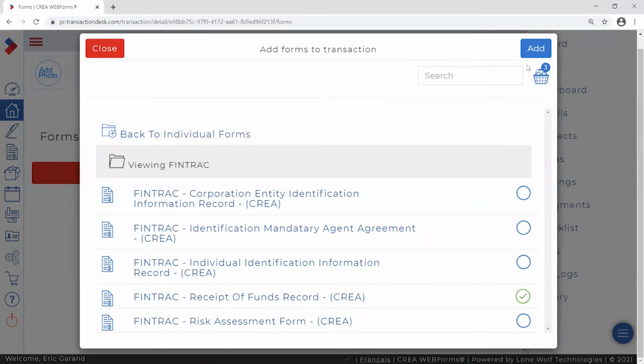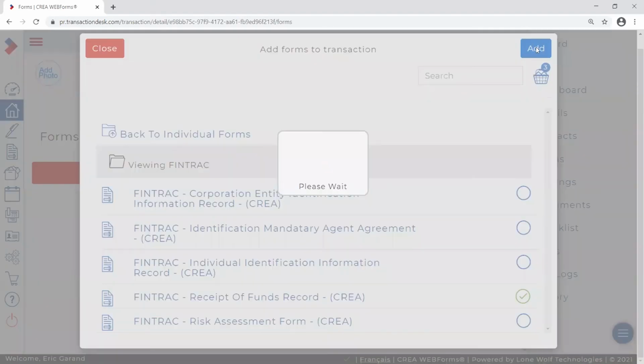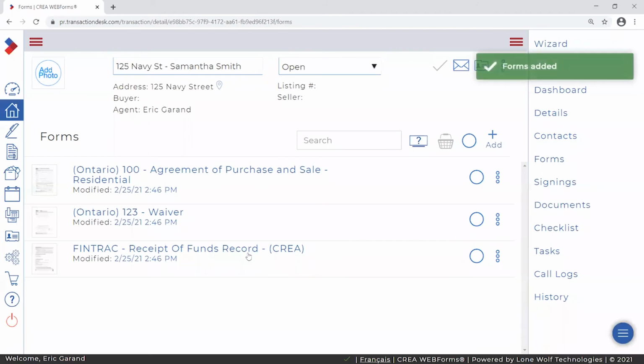Okay, if you're looking for the types of forms you should have for a specific type of transaction, please, that is absolutely something to reach out to your broker manager for, not something for the board level. I'm just here to show you how to work through the utility so you're comfortable using this feature. Okay, so I'm going to hit add. We're just going to add those 3. Not that there's any bearing or comparison between these, but I just want to show you some features here.